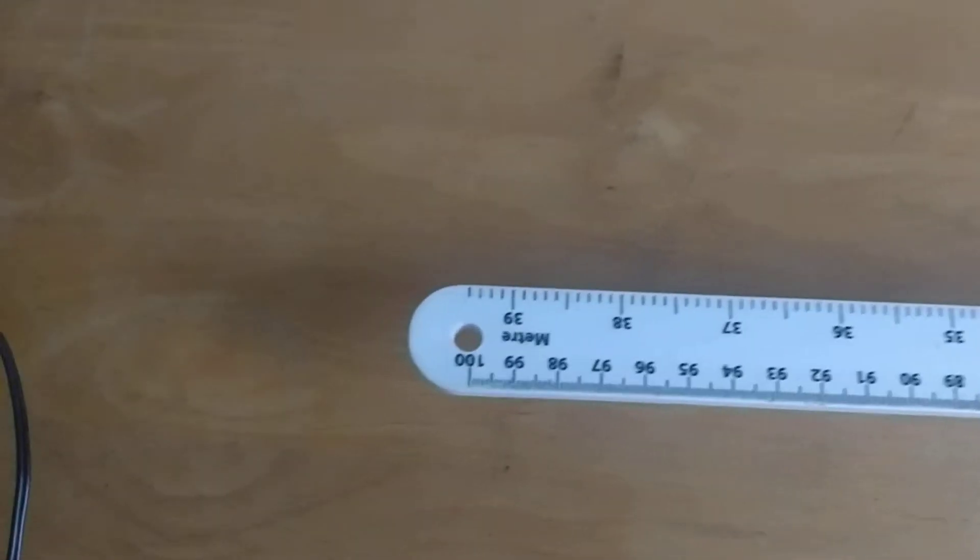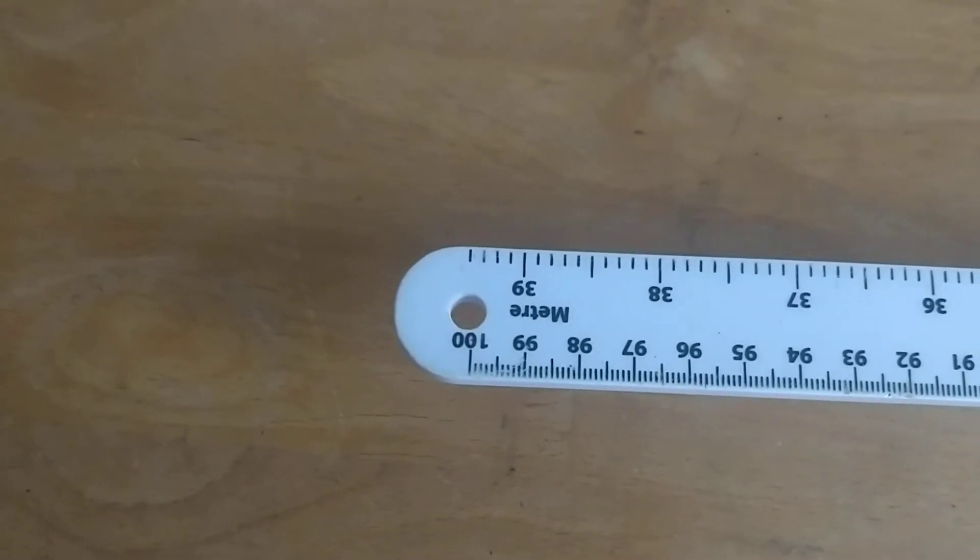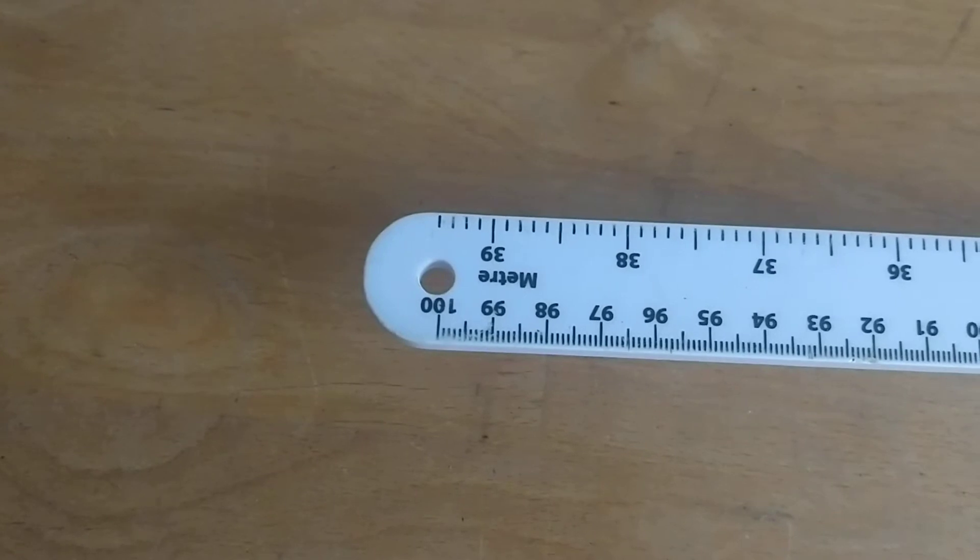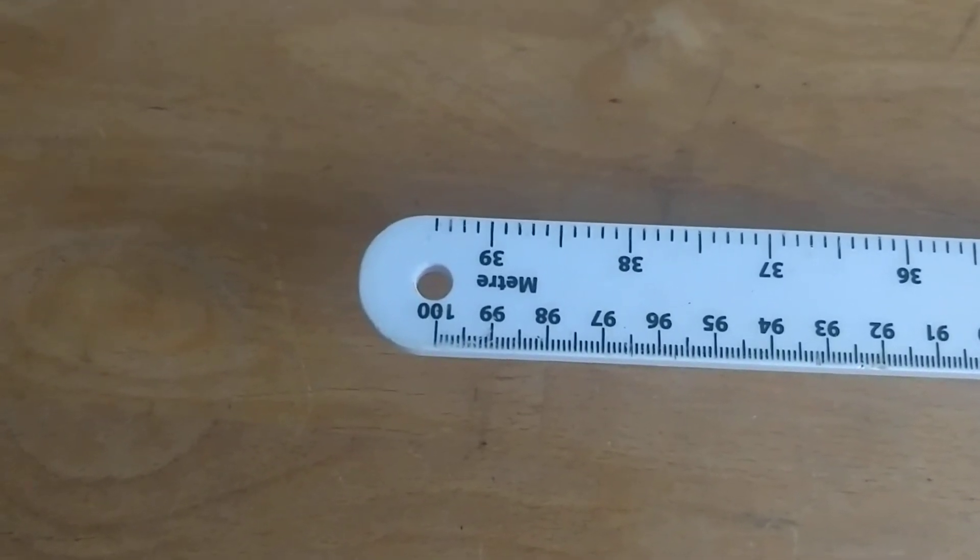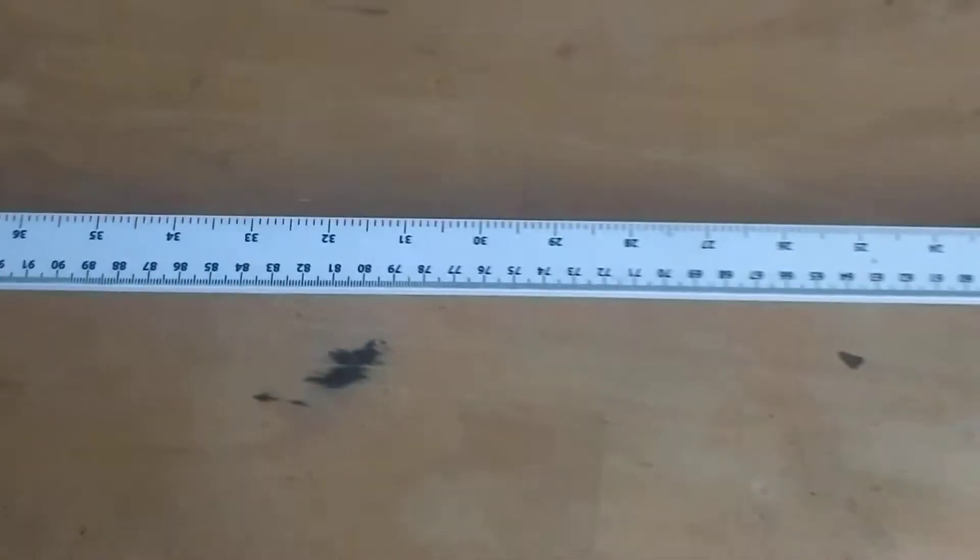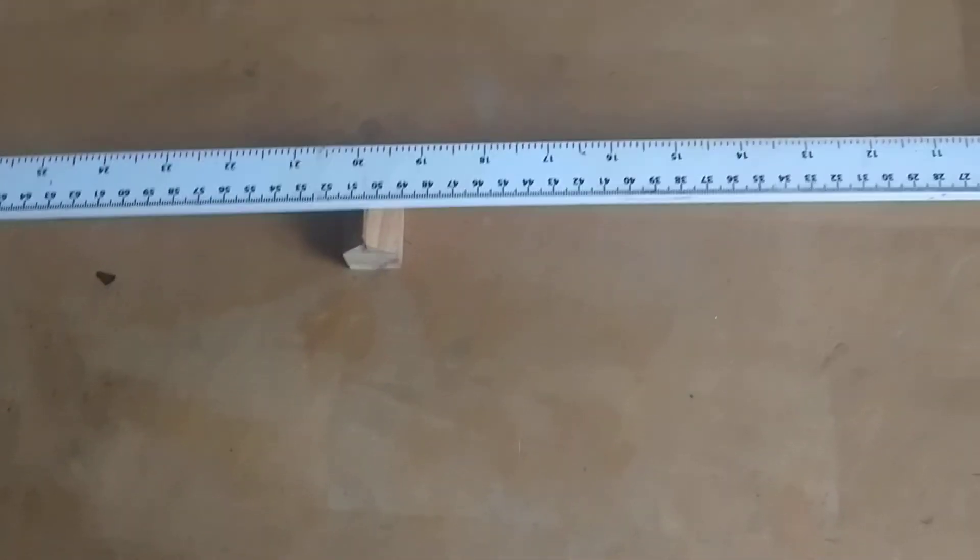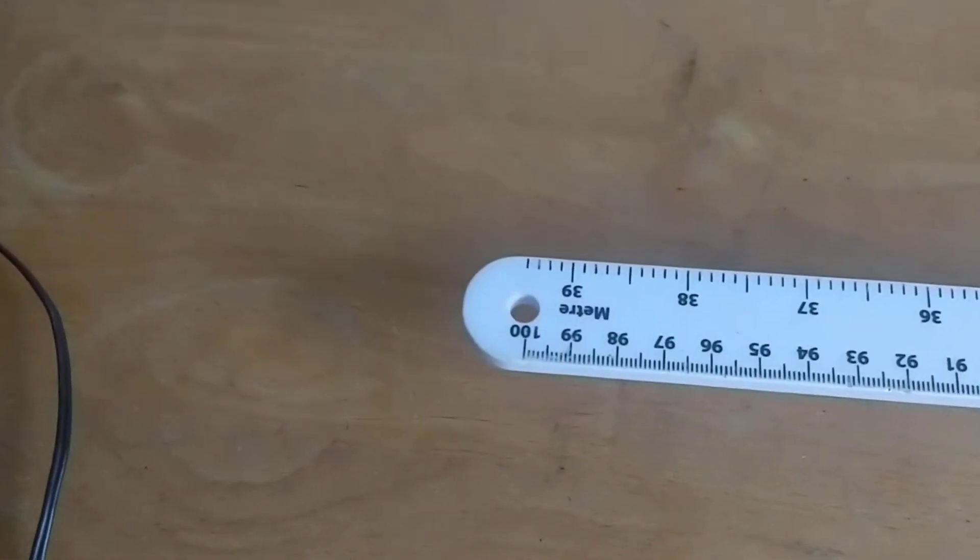Well let's look at the meter stick. One end of the meter stick doesn't stop at 100, keeps going, so there's extra plastic beyond the 100 centimeter mark. And there's also a hole in it. That question has been asked, why is it not at the 50? It's not at 50 because there can be extra plastic beyond 100 or there could be a hole in it. There'd be two answers.